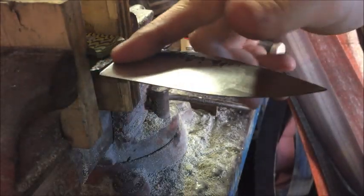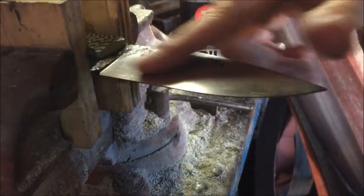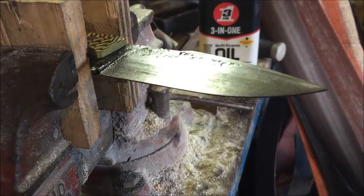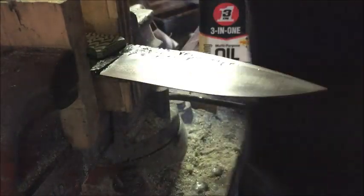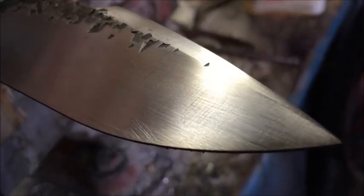I'm just going to go ahead and start working on this a little bit more. Maybe five to ten more minutes of hand sanding on that part and it'll be done, and then I'll stage up to the next grit. Alright, I've done a bit more sanding. I know this isn't there yet, but I want to show you the last grind lines. Just take a cloth and wipe this down. After you wipe it all clean, hold it up into the light and look. From up here it doesn't look too bad, but if you hold it in the right light, there's a lot of work still left to do.